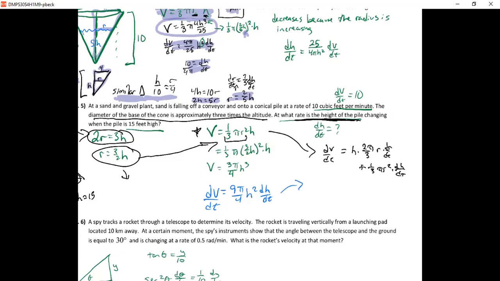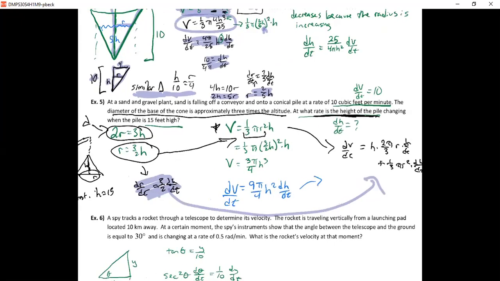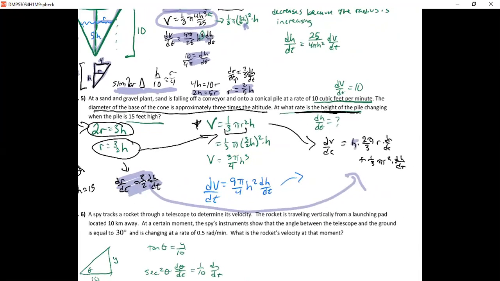But what I could do is differentiate this and say dr/dt equals 3/2 dh/dt to develop some relationships that, if I really wanted to, I could then plug all of that information in, as well as knowing what my height is. So I know my height. I can figure out my radius through this equation. I know dr/dt and I know dh/dt based off of all this information. So long story short, I could have done all of that if I really wanted to. However, this is a much more simplified approach to the problem.